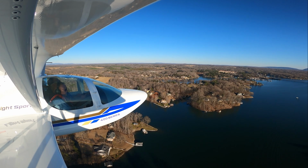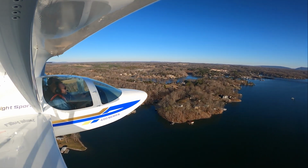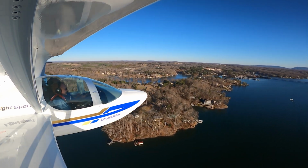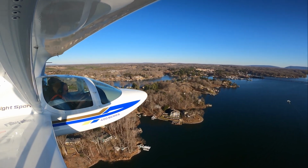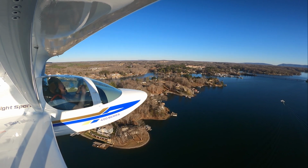So, we're going over the bridge? Yeah, we're going to go over the bridge. There's this boat that I want to put plenty of distance in between us. Looks smooth over there. Yeah, exactly. So we're going to go pick a spot out there, do a little splash and go, and then we'll stay down low so we can transition by the Smith Mountain Lake Airport. I'm going to take a video. Yeah, please.